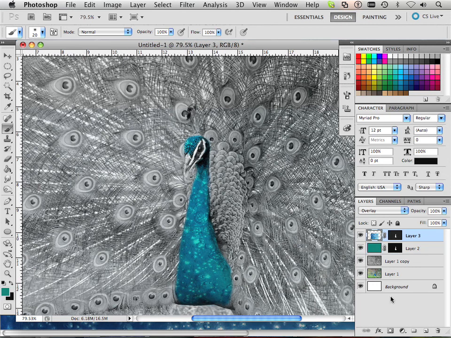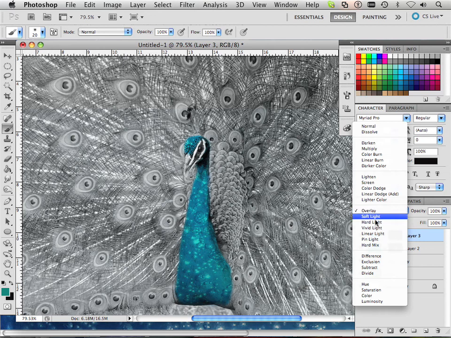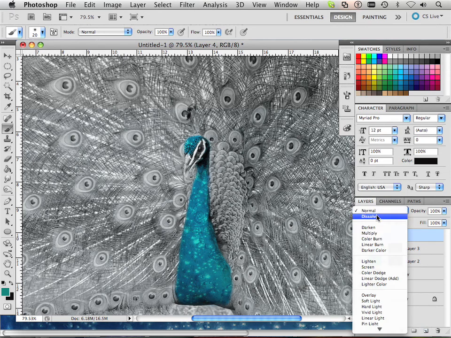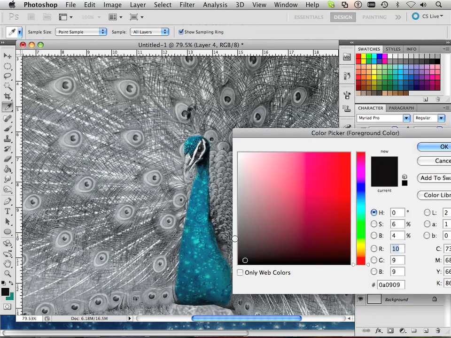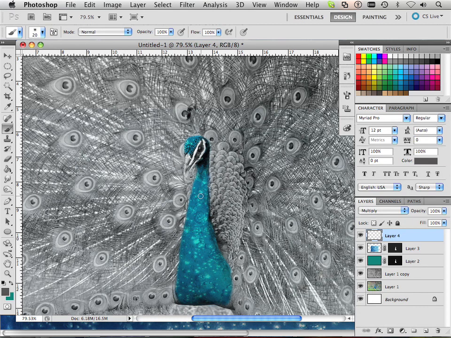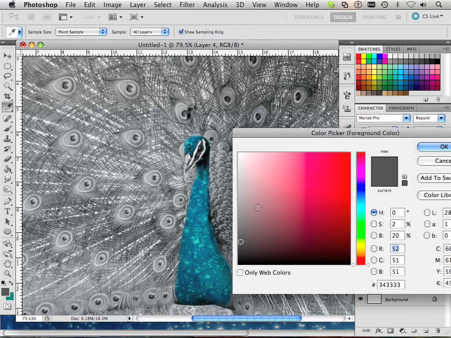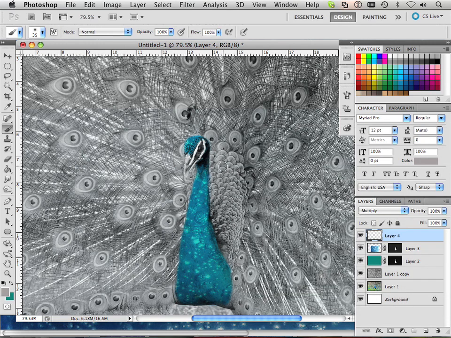Last thing I want to show you is the fact that you don't even have to rely on having things in here. Let's say I went in and made a new layer and then used multiply. Well, that means anything that I paint on here with a lighter shade of gray like that instead of black, it will allow me to go like that. So, that's really dark. Let me go something a little bit lighter than that even. And it allows me to darken that area and keep all the tones.